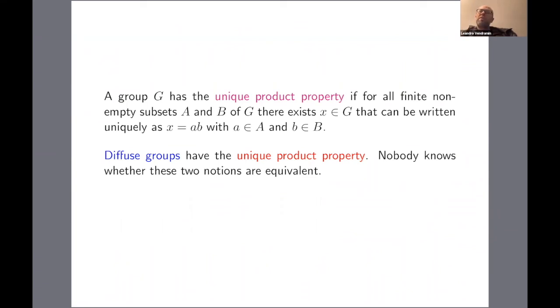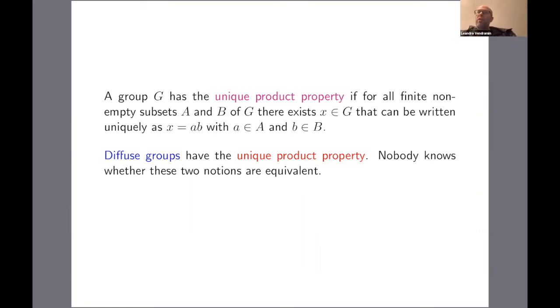Because in some sense, the definition of diffuse groups are groups that have the unique product property, right? And the definition involves some action of the group, right? I will not give you the precise definition, because it's rather technical and I don't want to go into too many annoying details, but I just want to tell you that diffuse groups appear somehow naturally when you want to have a nice way of checking the unique product property using group actions, okay? It's very geometrical, this notion.